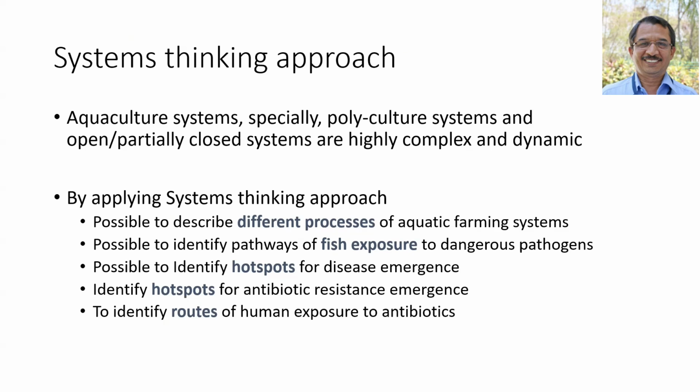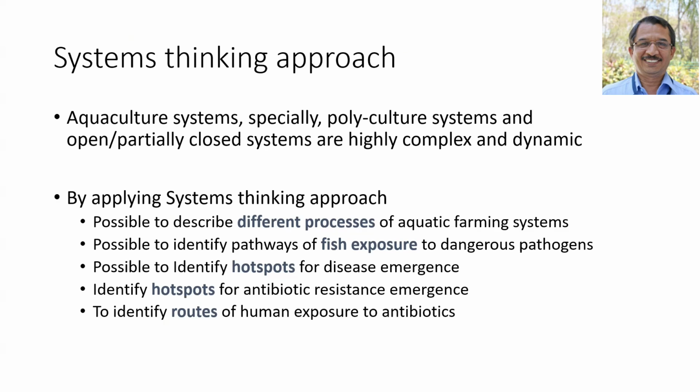Same is true with respect to identifying hotspots for disease emergence. Where can we expect some diseases to emerge? Is it this place or is it that place? It's easy. After COVID, people have very clearly seen the importance of a systems thinking approach and how hotspots for disease emergence can be identified. For example, in COVID, the wet markets, how some of the slaughtering houses, how people can identify what are the hotspots for emergence of some dangerous diseases. So systems thinking will be more important than a pathogen and a diagnostic sort of thinking.